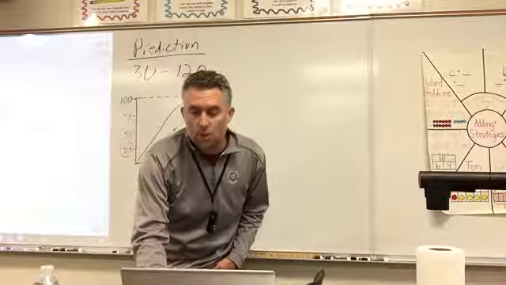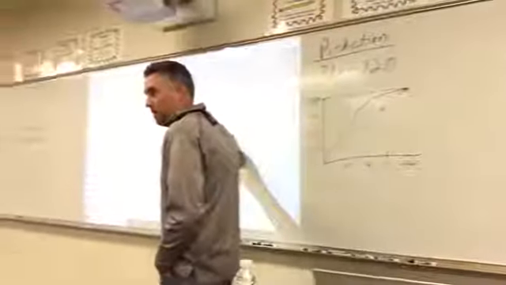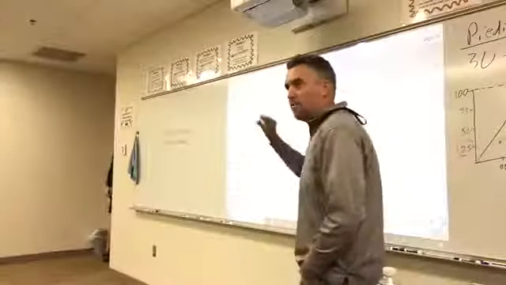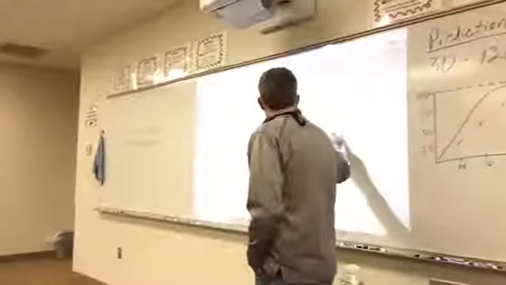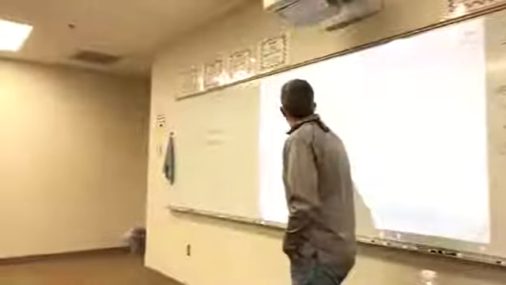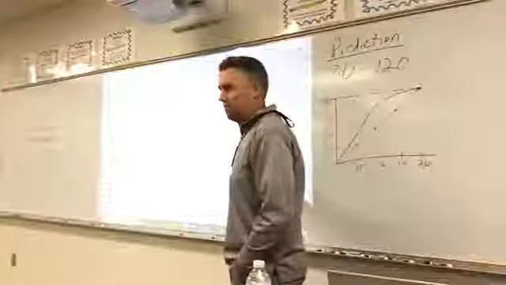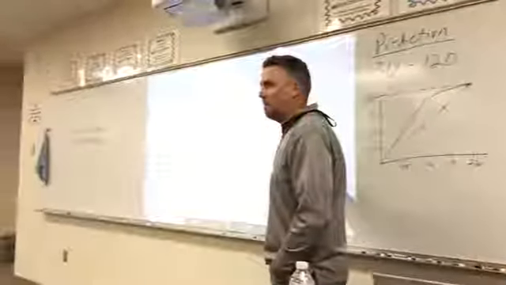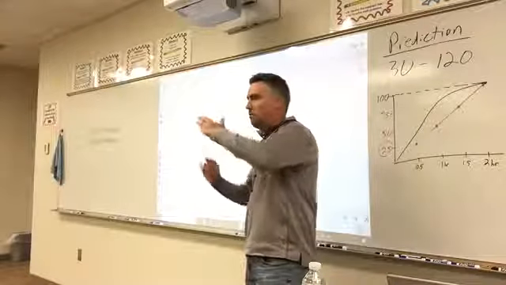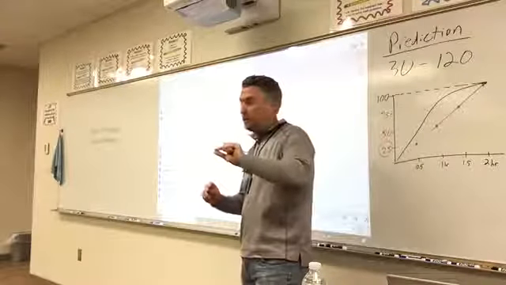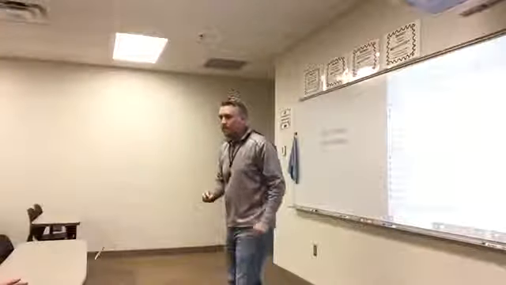So here's your goal. You got to get that number. It's the sum of the squares of those 4 segments, right? Once you get that number, your goal is to move M and B until you can get that number as small as humanly possible. We want that number to be tiny. The smaller that number gets, the better your line fits inside of the 4 data points. Are you following?